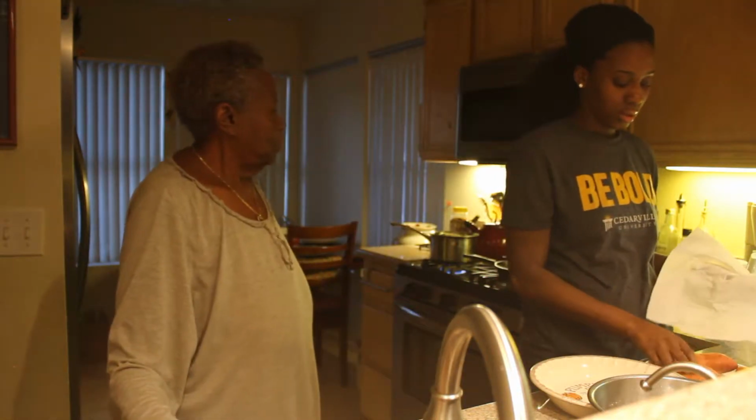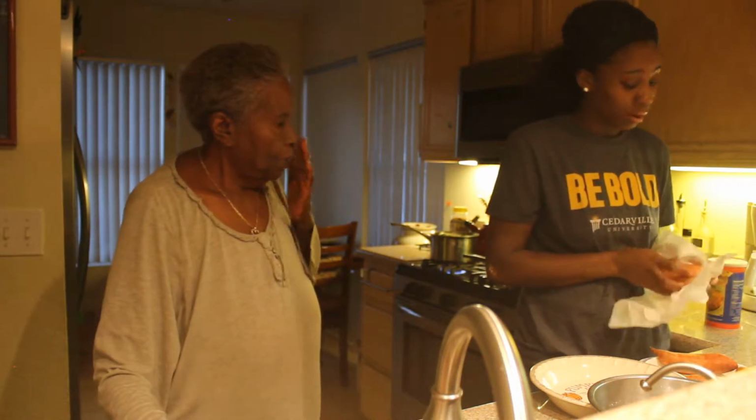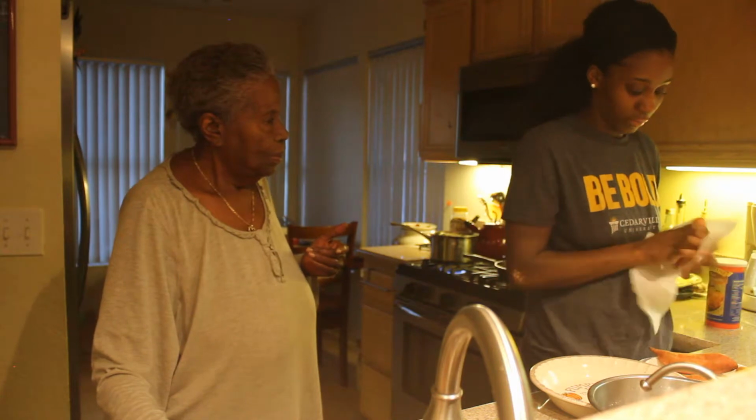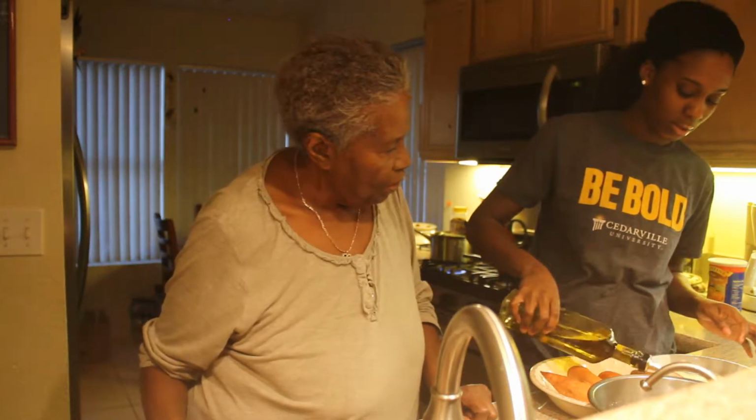If you want to put butter, but I just put it all over and make it good. Okay, I'm doing how you do it. I'm about to learn. That's good. Do you want to just pour it? Yeah, just pour it on that. Okay. And then you can roll it.